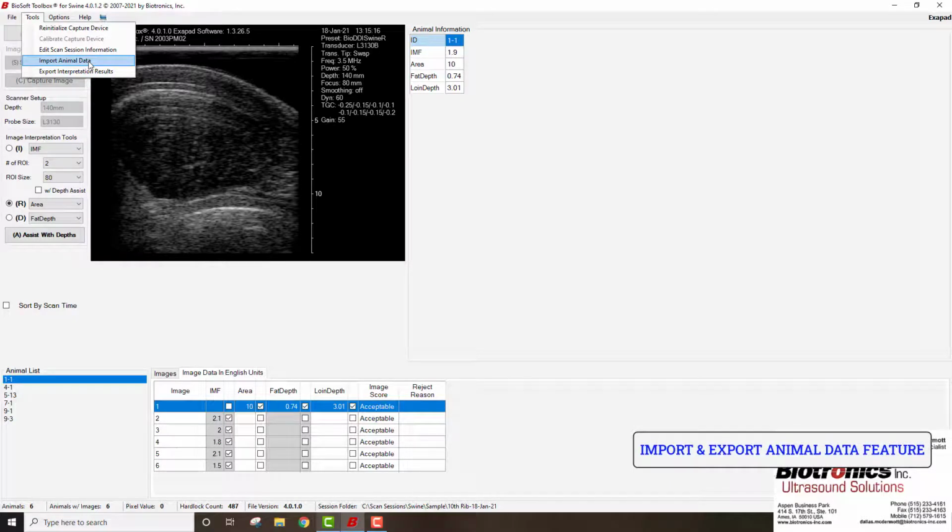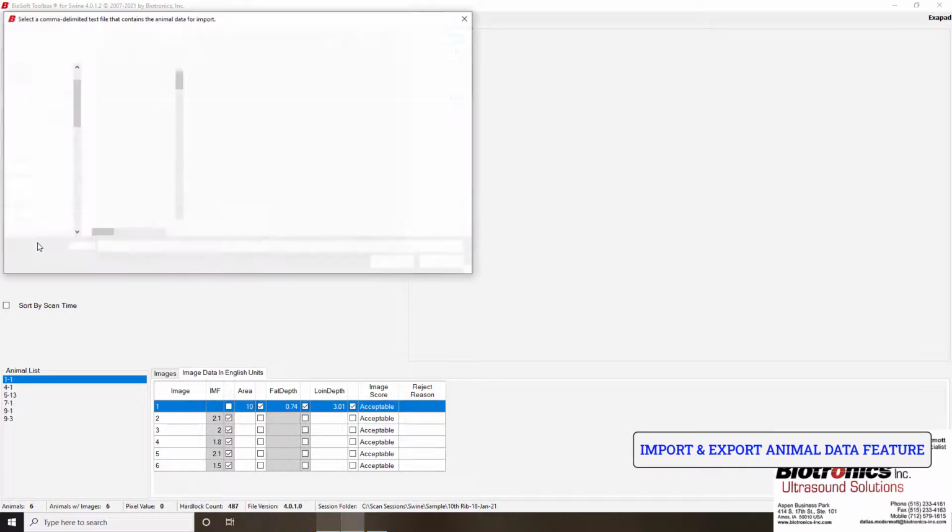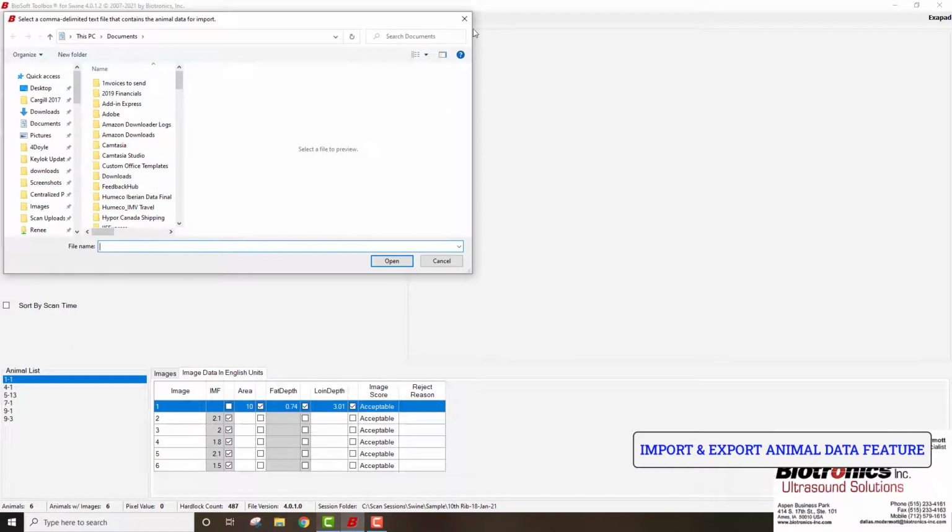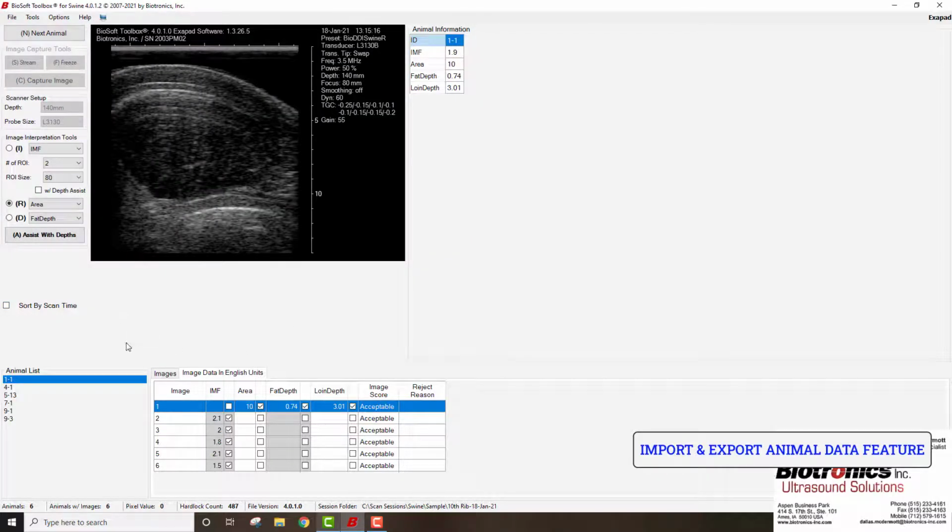The software also allows you to import animal data. You can take an Excel spreadsheet if there is particular data you want to keep track of with the animal. We've got clients that like this feature. It allows them to keep a lot of data in the same place as they add to it. As we add images to that animal, it all stays together. And that certainly can be done as well. It's imported as a text file. And then you can import them into specific fields, and it will come up on your software and be part of that database.